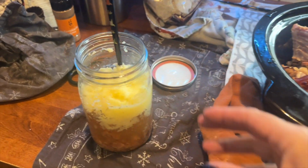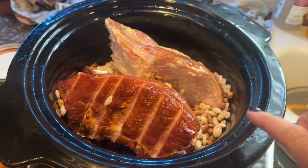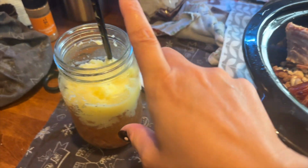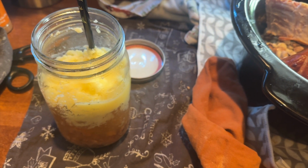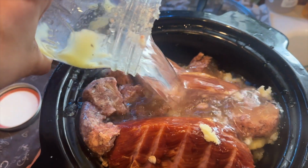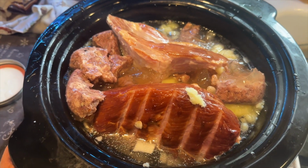All right, so I have my chicken stock right here, and I'm going to put that on top of everything, but I put the onions on the bottom, beans, and then I put ham on top so the juice is all mixed together. This will be a good liquid, but I am going to be adding some water to this as well. All right, that's all in there, and then a whole jar of water. And like I said, low and slow for 10 hours, and I will catch up with you then.